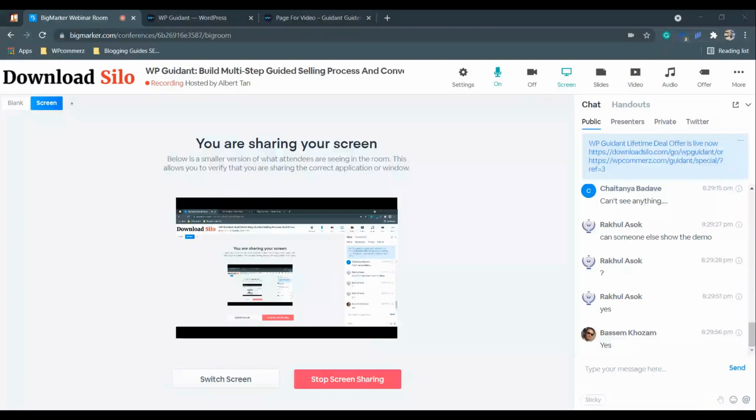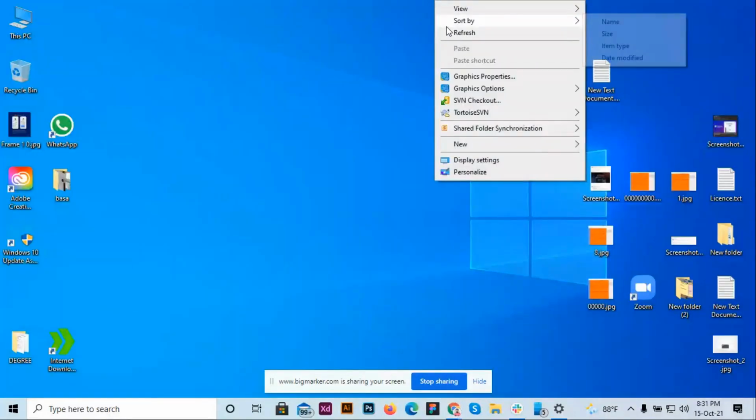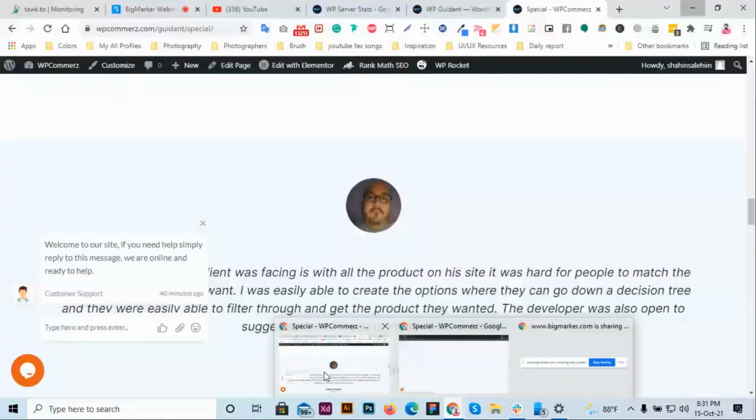Can you go to the other tab, not the big marker tab? Okay, let me share my screen so I can. So maybe you can see my screen, right? Yeah, now the screen is there. Okay, perfect.